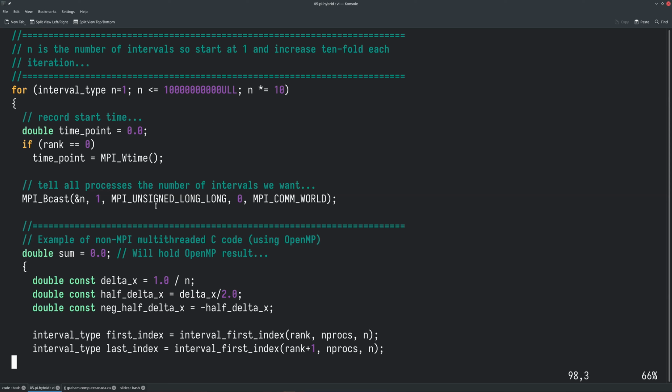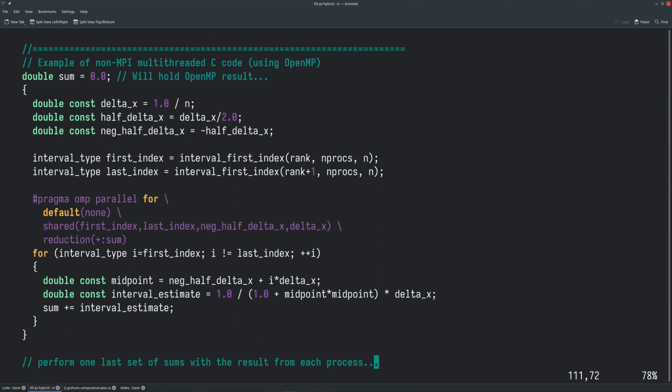In this case, I broadcast to all of the MPI processes the value of n. So I'm telling each one to do that many iterations of this loop, n from 1 to this big number, which is 100 million or whatever it is. So I broadcast that to all of the MPI processes.